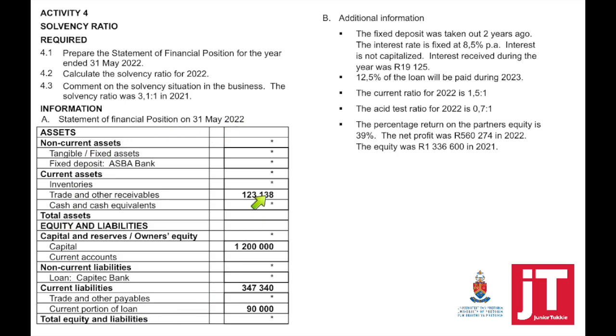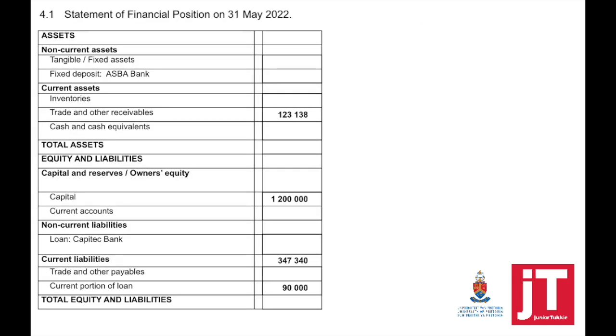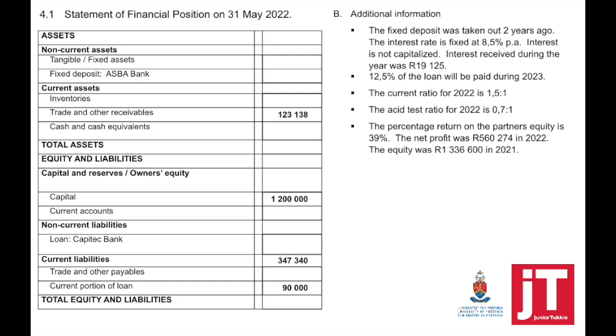So this is an incomplete balance sheet. Balance sheet is another word for statement of financial position. We need to use the additional information to solve the balance sheet. So in this activity, we're not only going to look at the solvency ratio, but we are going to look at other financial indicators to solve figures in my balance sheet or statement of financial position.